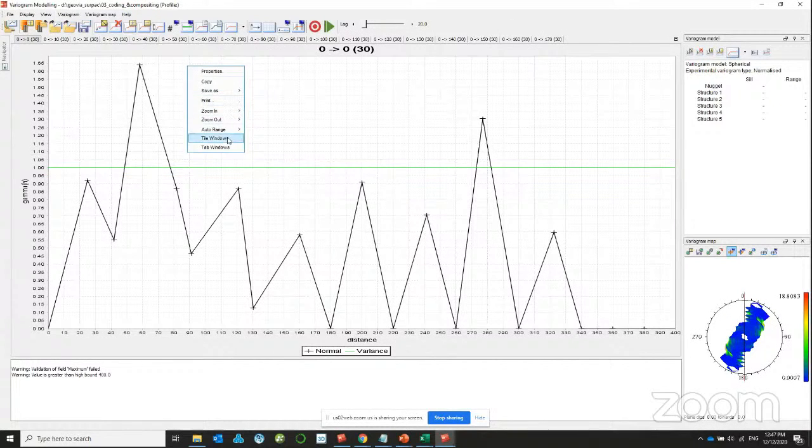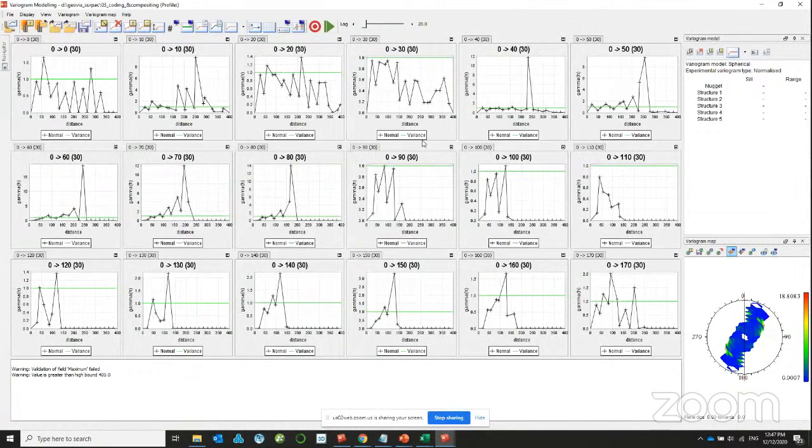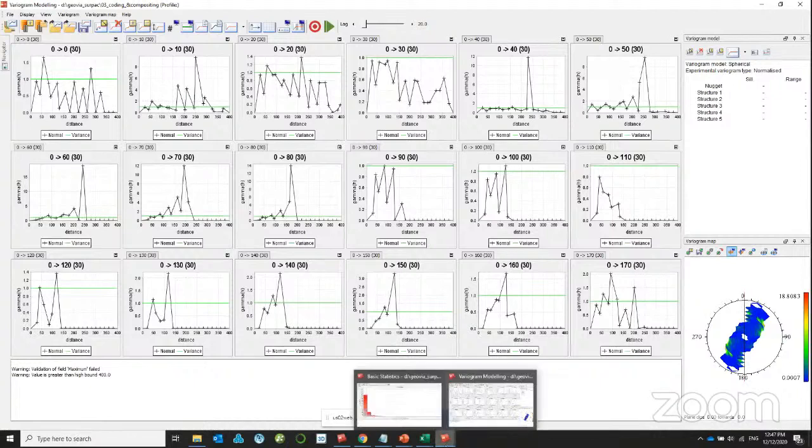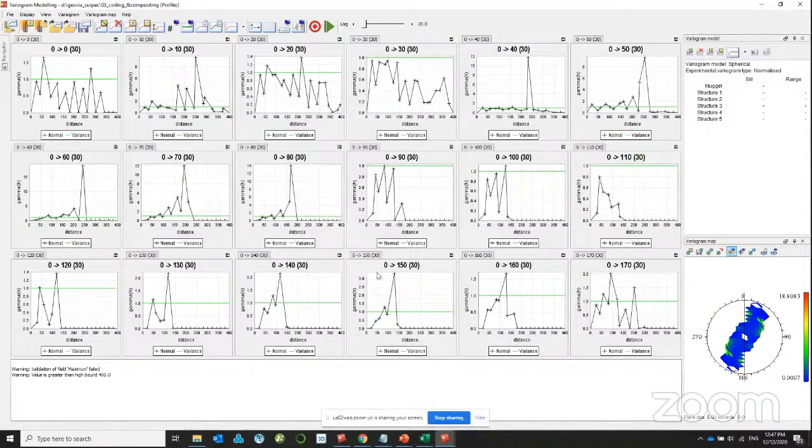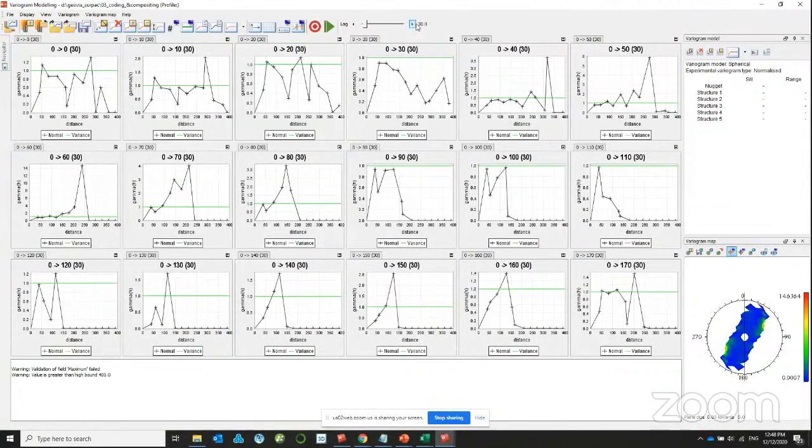You can do tile here. Then now in this variogram, the first thing is to select the strike direction. The strike direction is the maximum range with low variance. So the low variance and maximum range is what you need to select. Then you just slide here, and you have this variogram map which shows you the variance.